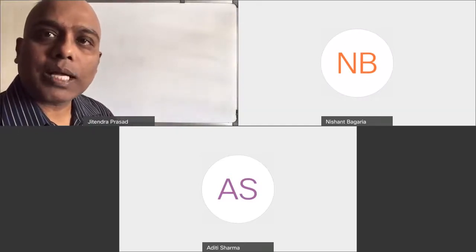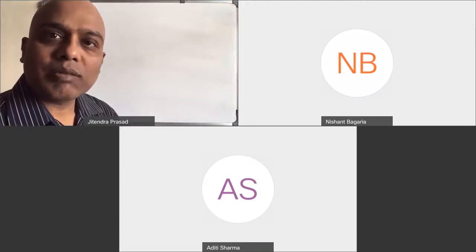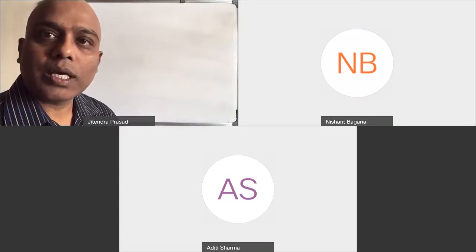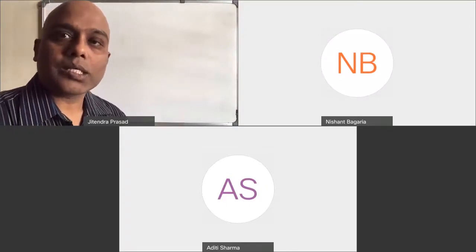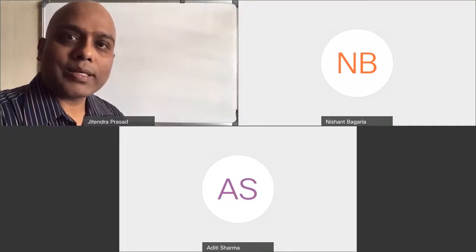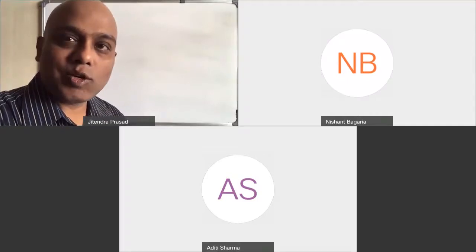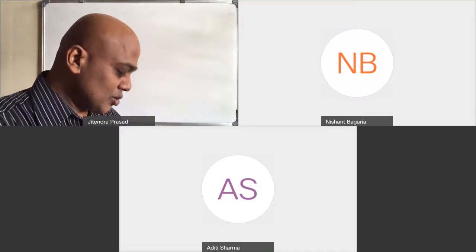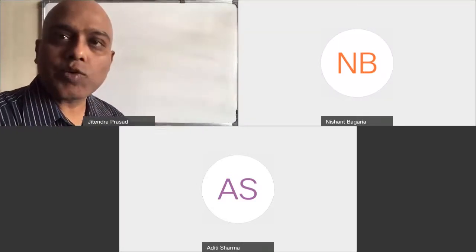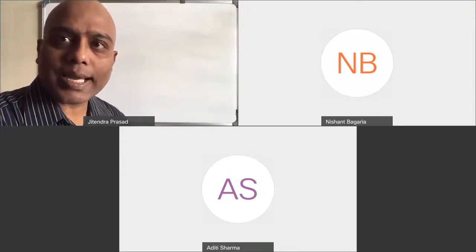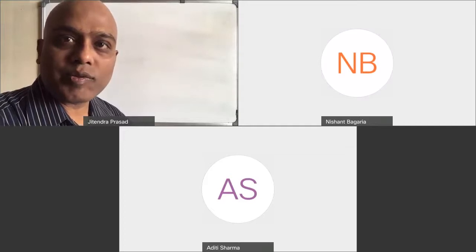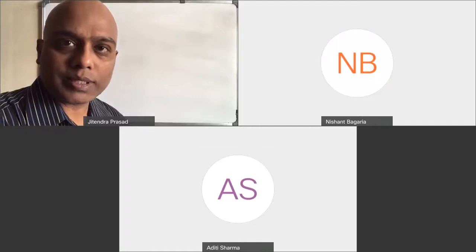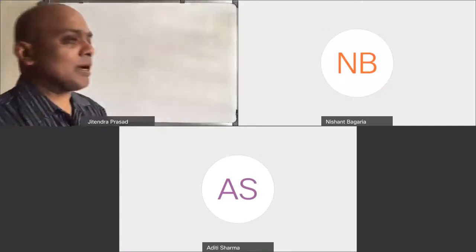Okay, so I'm seeing the comments. The first comment is by Ayush: once confirmed that we use open loop for poles and zeros and then use closed loop to find the locus. Regarding the closed loop and open loop, this is true: all the poles and zeros that you draw are for the open loop only. You use open loop for poles and zeros and then closed loop to find the locus. Yes, that is true.